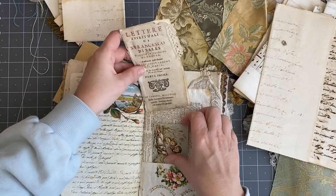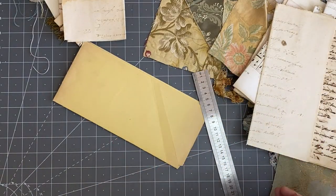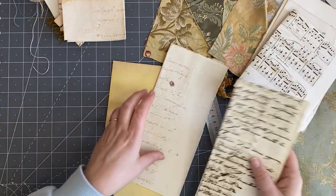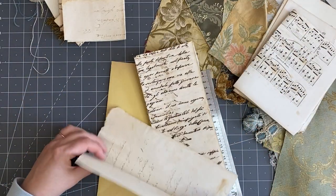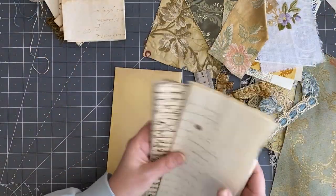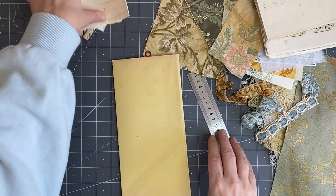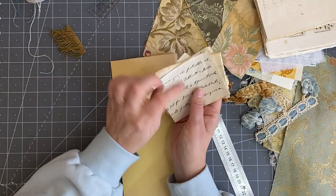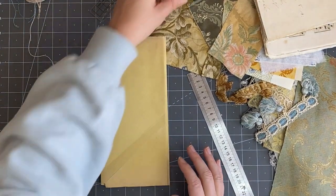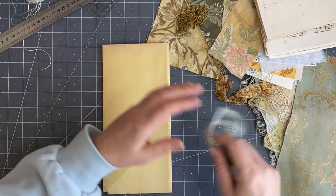Beautiful old book page. Just look at that. It's really a fun little project. It's just to store your favourite bits and pieces. A nice place to put these wonderful letters that nobody reads anymore, these documents. They're not letters. They're quite often official documents. So I don't think I'm going to put those in order yet. I've got a bit of a blah today. I won't put them in order until I've worked on my cover a bit. And I'm not quite sure what I want to do with my cover. I'm going to keep those because they might get something on them and go in a pocket. That's that beautiful thing. I think every single one of these kits had this in, but not the other packs that I've been doing.